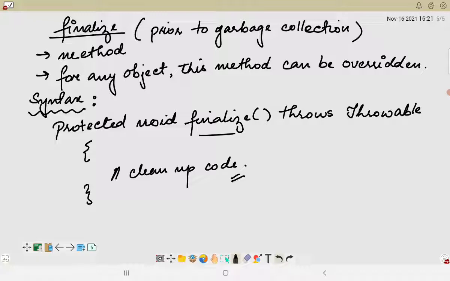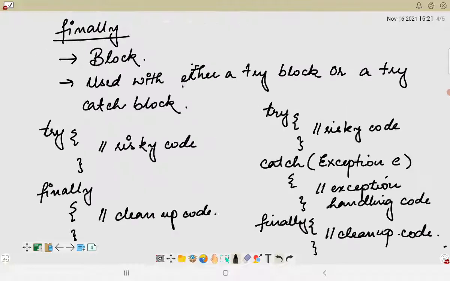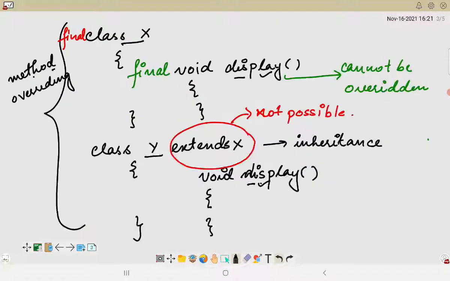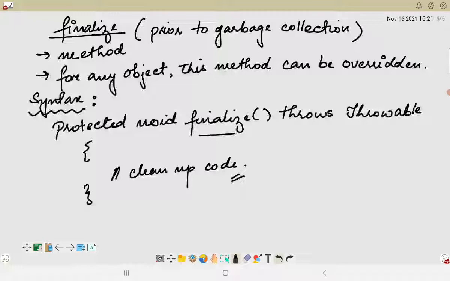We will also talk about this finalize method deeply in my subsequent videos, but as of now we have to understand that these are the differences between the finally, finalize and final keywords, or blocks and methods. So finalize is the method, finally is the block, and final is basically the keyword. And within this particular method and finally block, we generally use the cleanup code in order to close down any resources that the object or that particular method might be occupying.